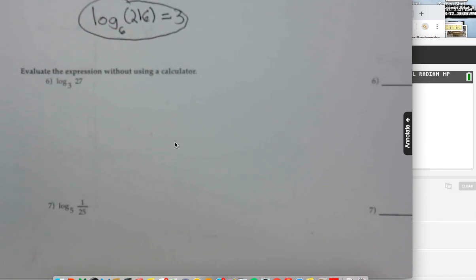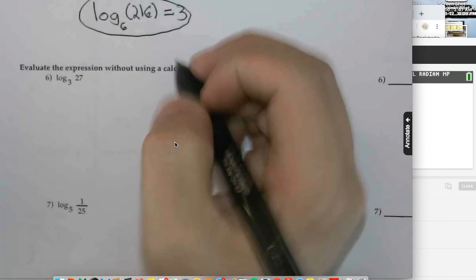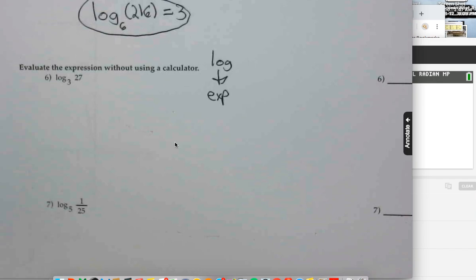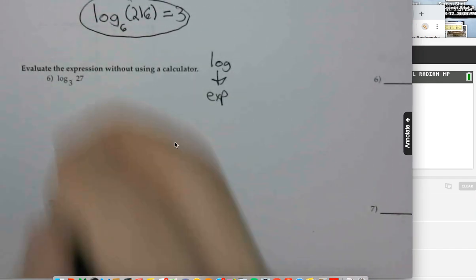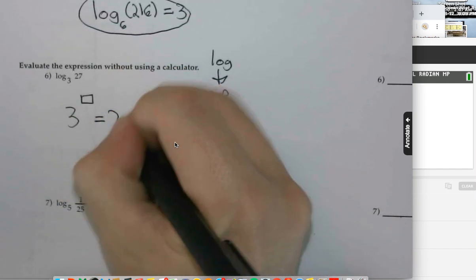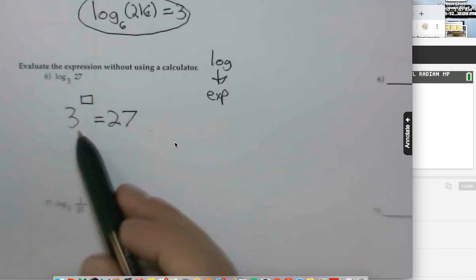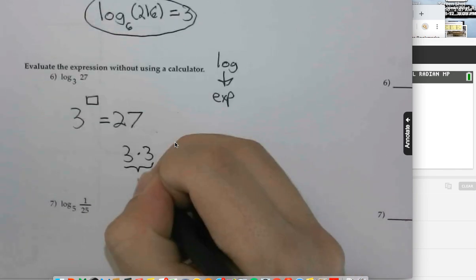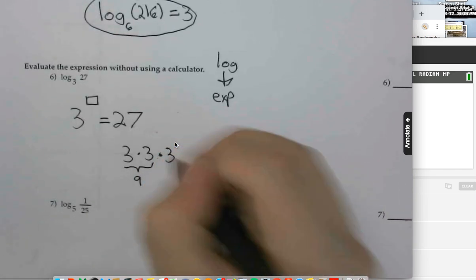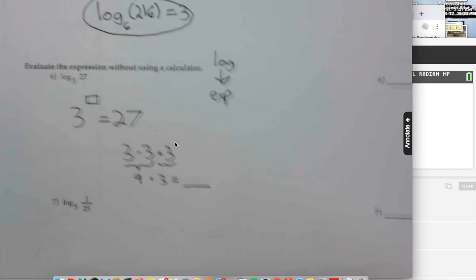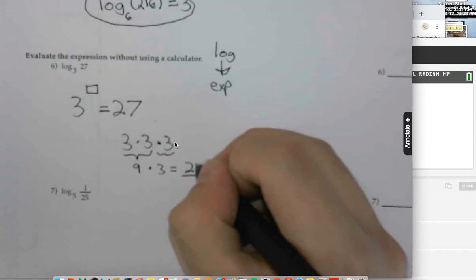Going backwards. So this next bit has you guessing what this exponent has to be. So to do this, you're going from log to exponential form, rewrite it there, and then you're going to have to guess what that next number is. So you know that your base is 3. When this is taken to some number as an exponent, this should be equal to 27. So think this out. 3 times 3 is just 9. If we throw in another 3, 9 times 3, what does that get you? You're saying 27, so this maps out.